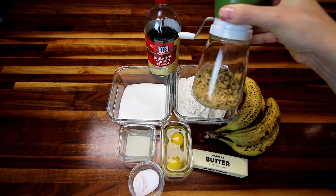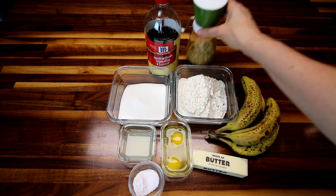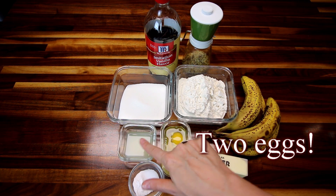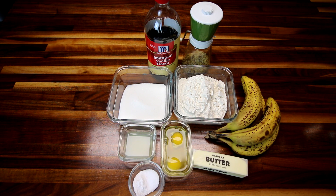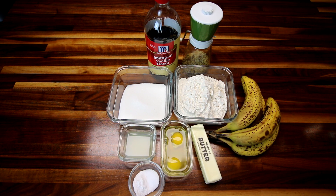In my handy little antique nut grinder I've got about a half cup chopped walnuts, some vanilla, and down here I have three tablespoons of lemon juice. The recipe calls for either lemon juice, orange juice, or sour milk — and that's how you know this is an older recipe, calling for sour milk. I've also got half cup butter, half teaspoon salt, and two teaspoons baking soda, and that is all you need.